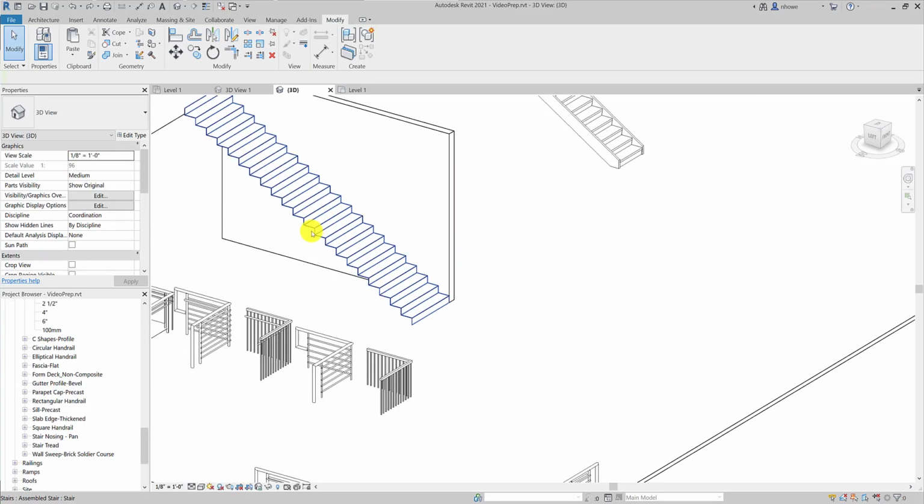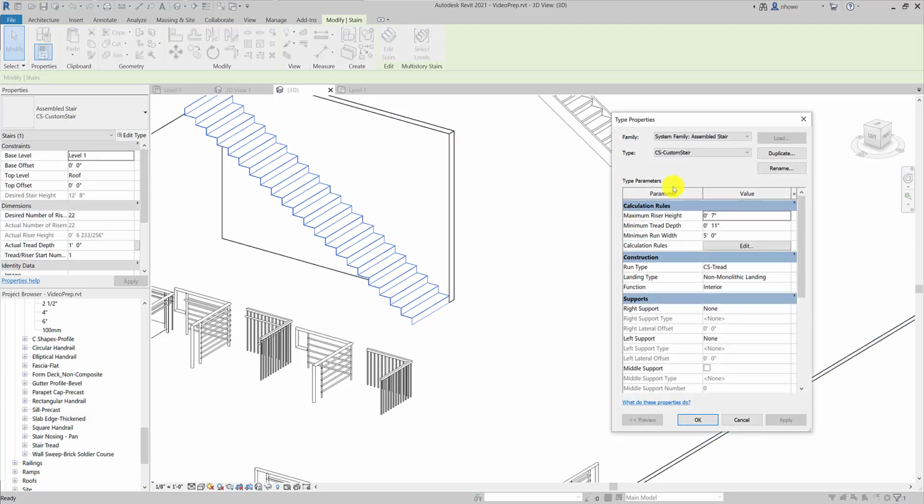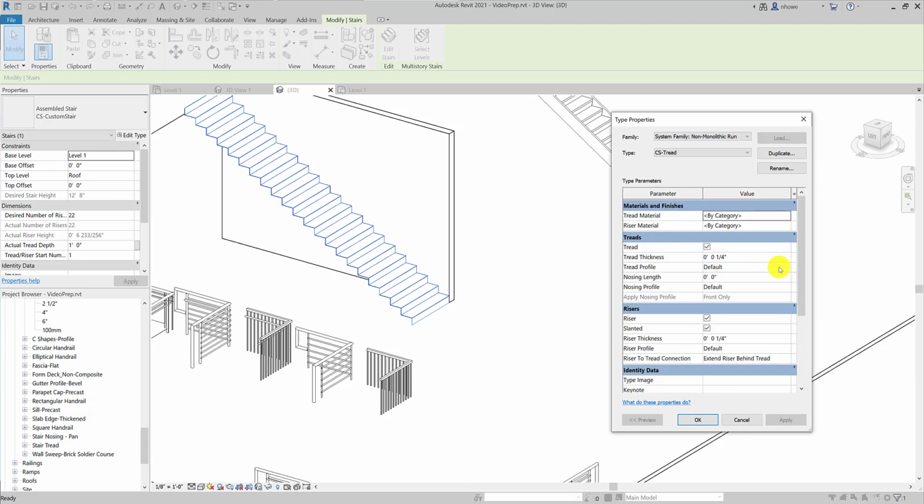All right, so then let's take one of those stairs and we'll go ahead and edit type, and we'll duplicate it, and we'll just make sure that it adds a tread. And we should go into the CS-tread, and we should duplicate this.